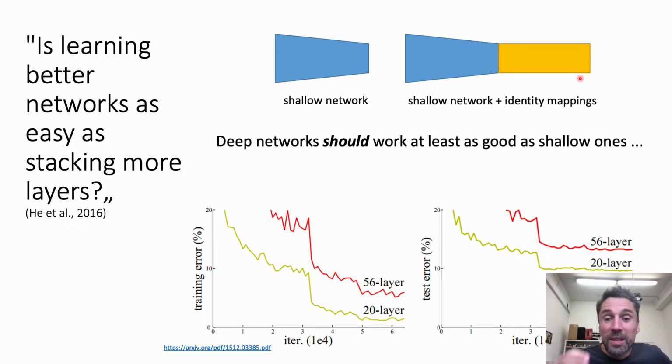The thing is, it doesn't, and this was confirmed empirically through experiments. Comparing a 20-layer network to a 56-layer network showed there is always a gap in training and also in validation. And so obviously the network cannot find this identity mapping. And the question is, okay, how do we find a good solution? How do we converge to a better network if we use more parameters?